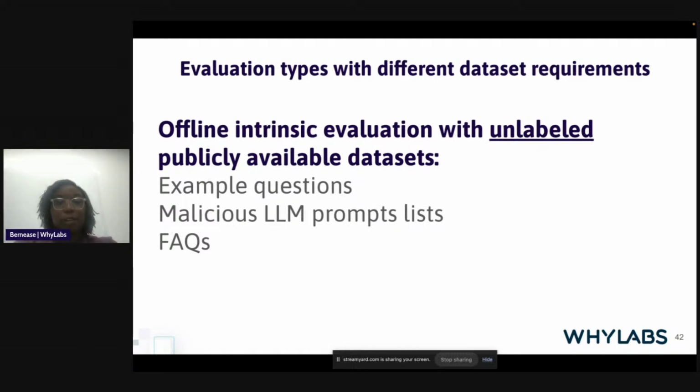This is very different from unlabeled data sets, which already are starting to get more realistic, but you can have things like malicious prompts lists where people maintain lists of different types of prompts, or lists of sorts of questions. There's a website that has kind of FAQs for insurance. So these are all the questions that they've received for insurance. In some cases, they might come labeled. So if they have answers, then maybe those can be used as the labels. But often you might find a list of questions that come unlabeled. And sometimes there's a little bit of a mix here. So unlabeled data that is very specific may end up being a data set that's all labeled positive. For example, a malicious prompts list: if the question you're asking is whether or not this prompt is malicious, well, if I captured a list that claims that all of them are, that's technically a label.